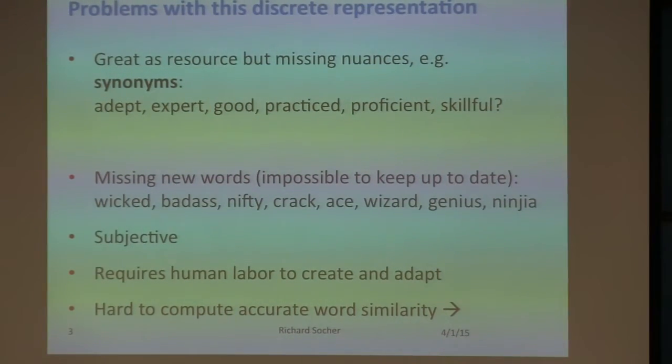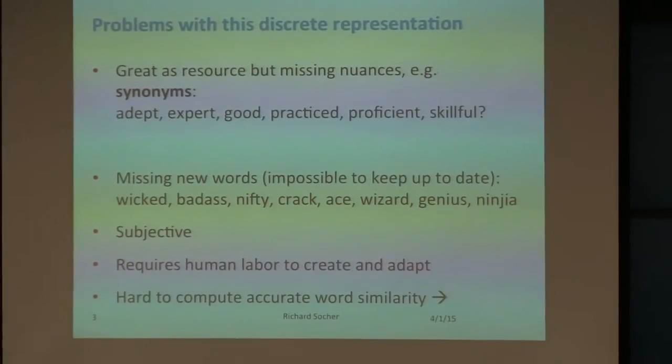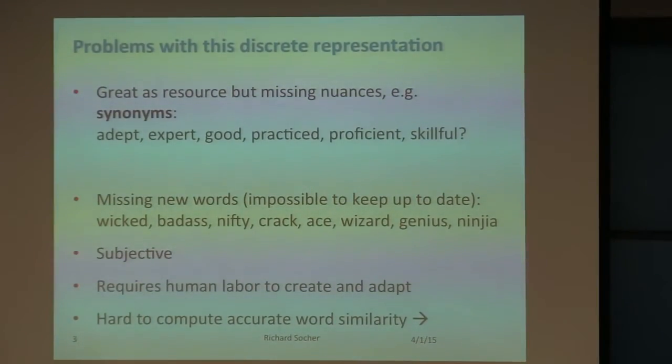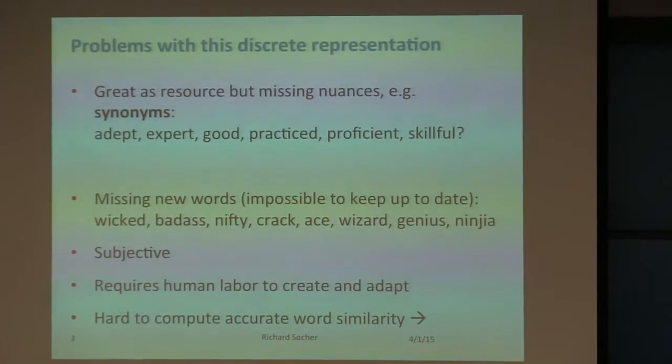That will also make it in some ways less subjective, right? Because there's some person eventually who has to acknowledge the fact that this word means exactly the same as this other one. And it also requires a lot of human labor. And this is true for a lot of these kinds of discrete representations that we have. So you have, for instance, WordNet for English, but WordNet does not exist for every other language that is out there. In fact, the majority of languages don't have a group of people who sits there and tries to write a taxonomy for that language.